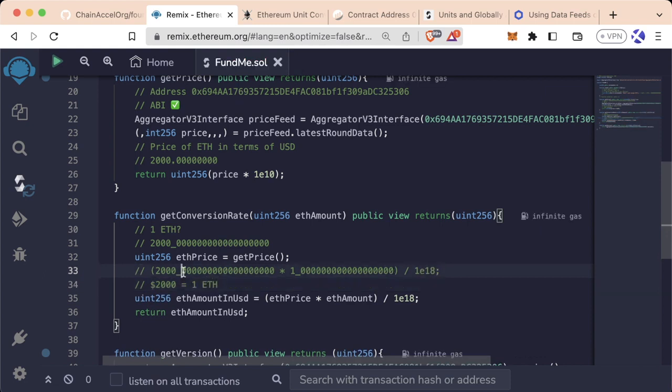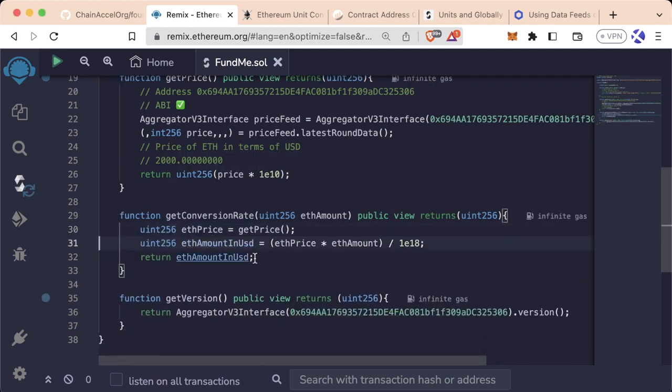It's going to be 2,000, of course, with 18 decimal places. One of the good reasons for using whole numbers in Solidity is that it's not possible to have decimal places, so we don't lose any precision, which is really good. So normally we should test this function before continuing, but since we're doing all this on a testnet, and I promise you that I tested this all beforehand, we're just going to go ahead and keep going.